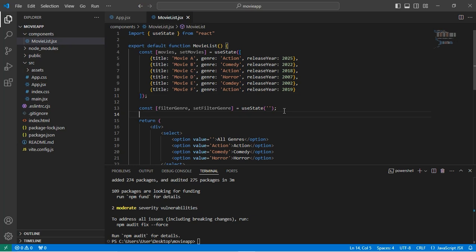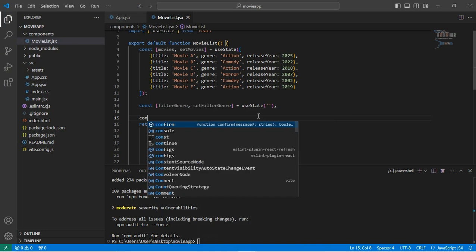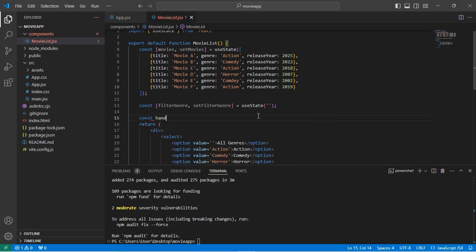Then I will proceed to create the two functions. The one to handle the change that we will be making, then the one to do the filtering. So const handleFilterChange.